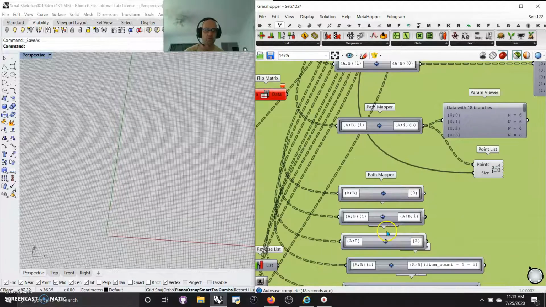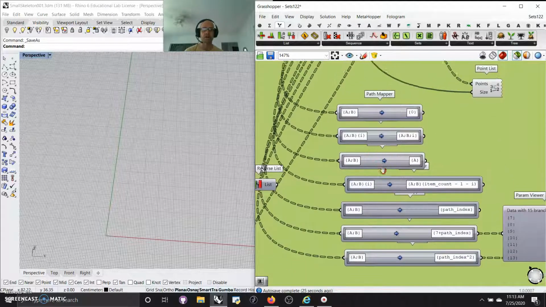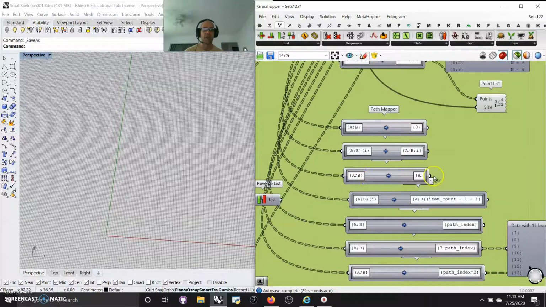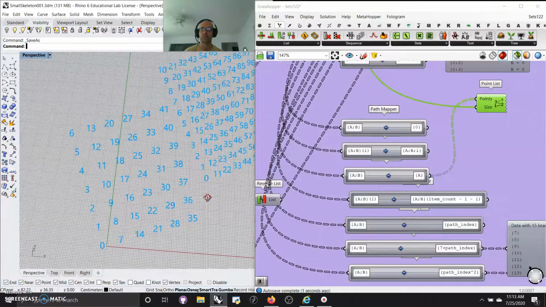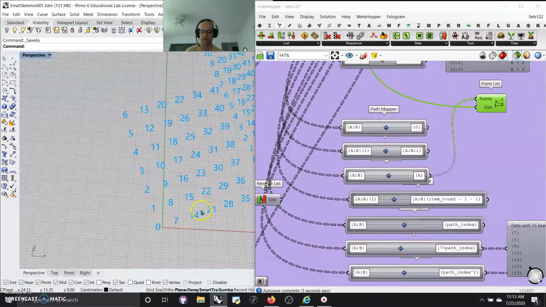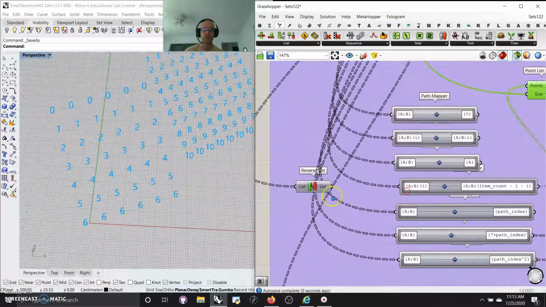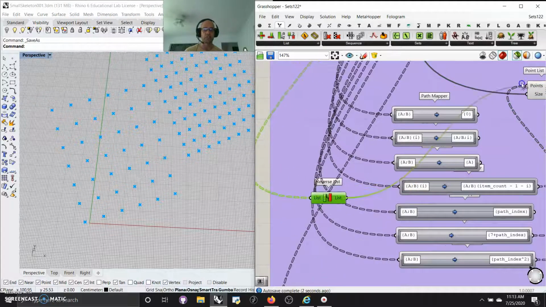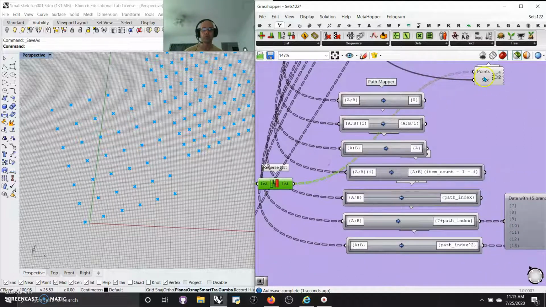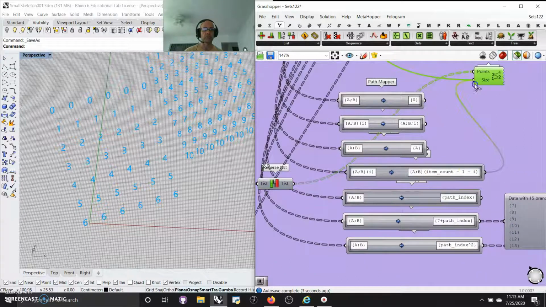There's the graph, and there's your formula for graph. You simply bring the I inside of the path. You put a branch to every one of those indice items. Hopefully that makes sense. He trims, which takes off the B and just relieves the A, so you're left with a system that goes in and counts on each branch, flattens each actual item or geometry or plane that you're dealing with. He goes into a reverse tool, which mimics exactly what the reverse list does. So you can use this list, you can use this tool to reverse list, or you can actually use this graph mapper formula of item count -1 -I.